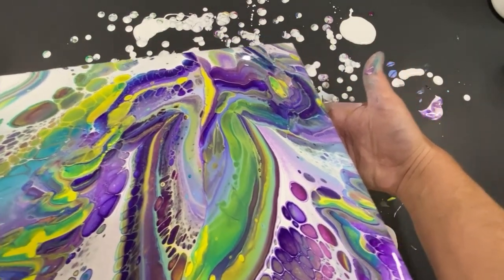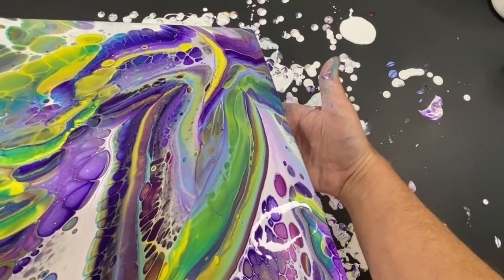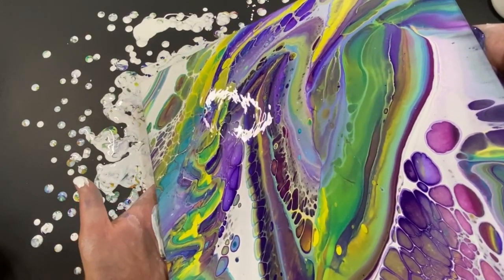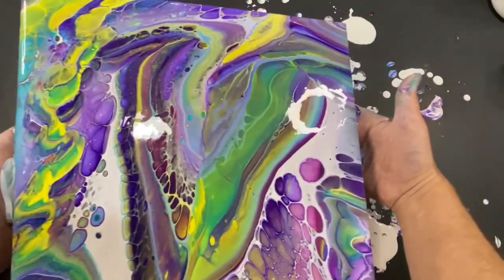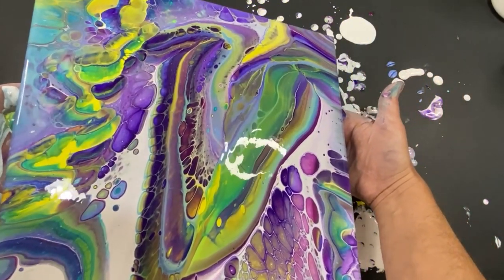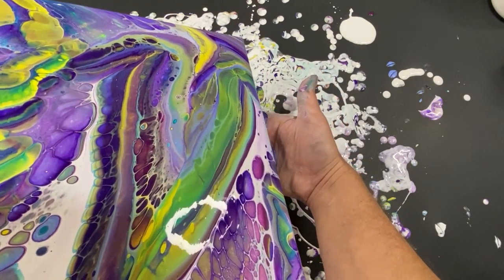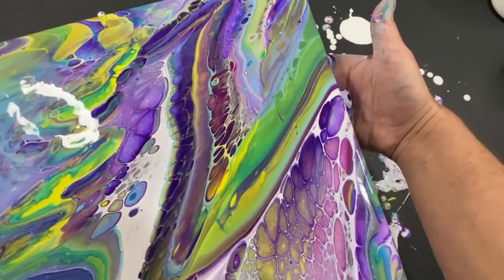Neither one of these colors want to create that river, so that might actually be interesting. I love these cells right here in the middle. Let's stretch this out this way — I want to see what we're going to get, we have to be able to come back up top. Look at this line of nice cells right in the middle. Now I stretched that out a little too much. Coming back — see the river? There it is.